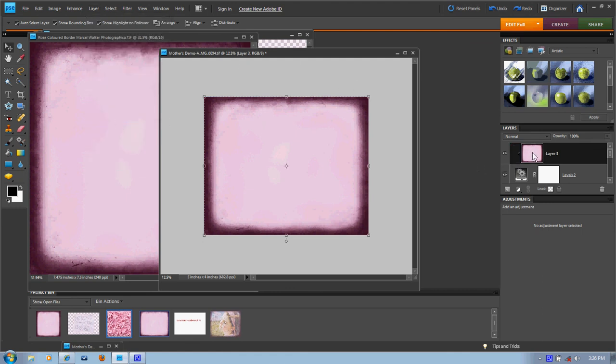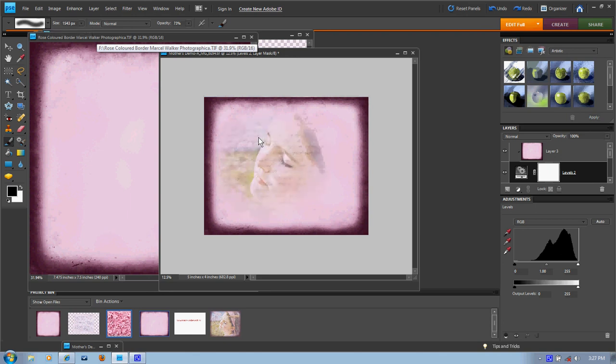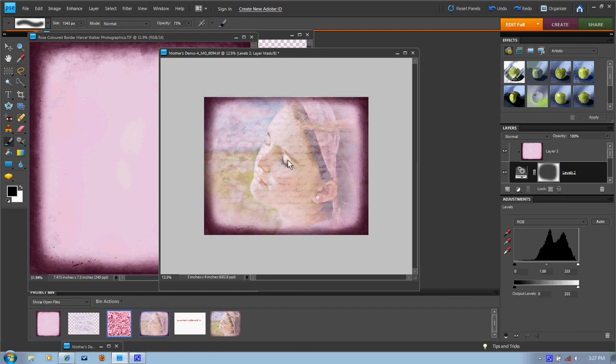Okay, I made it a clipping mask. Come down to here on my levels 2. Get my paintbrush. And we're going to brush it through. And if everything is what we've done, the picture should come through. Okay, let's just cross our fingers. Oh, there she is. Yay! Fabulous. Looking good, looking good. See, I'm just kind of going through. Want to make sure that really comes through.